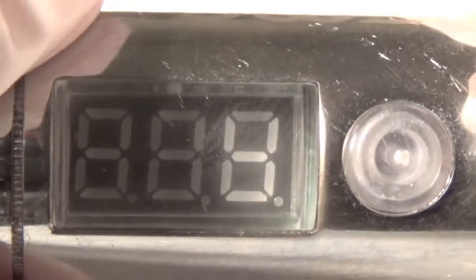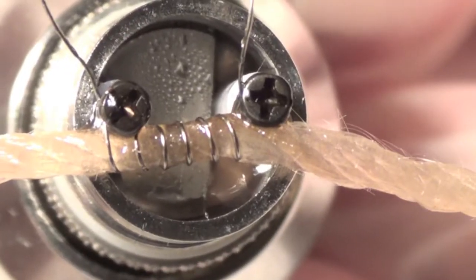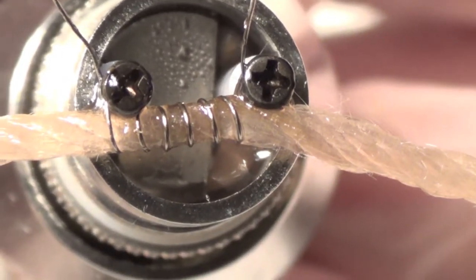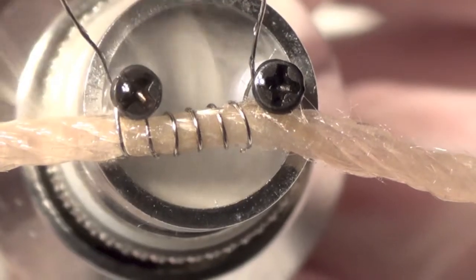As you can see, I'm running 1.6 ohms, which is a great resistance for this atomizer. After you've made sure your resistance is okay, apply a little bit more liquid to the coil, and then burn it to see if it's burning evenly. Seems to be working great.